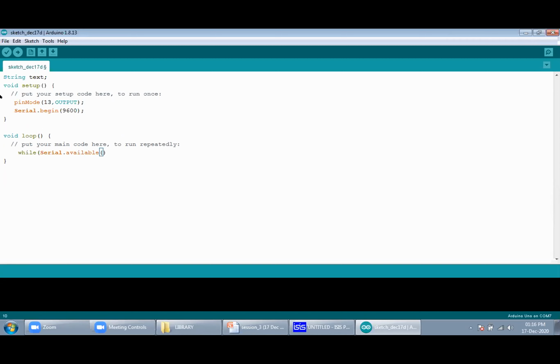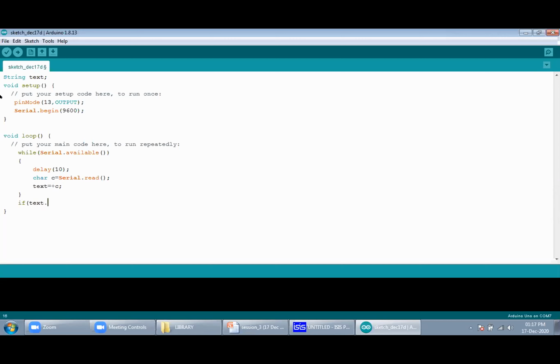Okay. So while Serial.available, a delay of 10 seconds, sorry, 10 milliseconds, and read a character from this Bluetooth device and append this to the variable text.